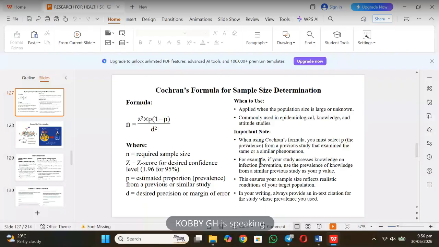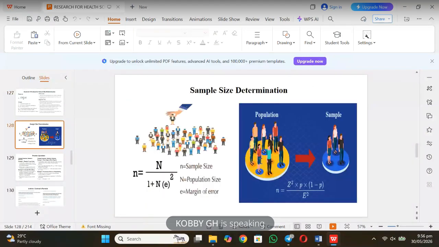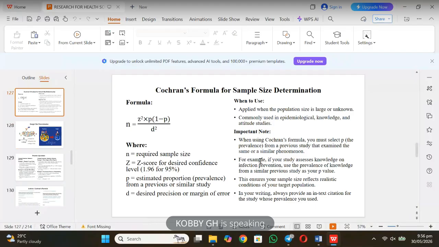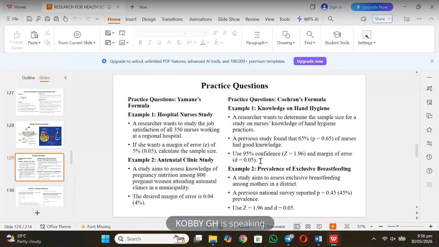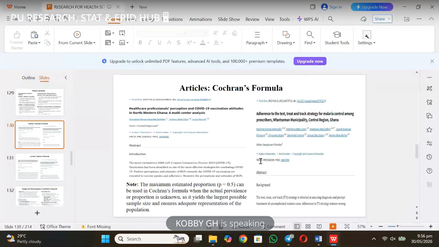No problem, I'll organize more examples and send them to you. But there will be 10 calculations on the Cochran, and 10 also on the Yamane formula. Please, it should be a bonus for you. You shouldn't miss those questions. So basically, that is it for the sample size. Remember, I've told you about it: 20 questions on the sample size calculations. Please learn it very well. The Yamane formula, the Cochran formula, 20 questions on it. Practice how to solve it over and over.